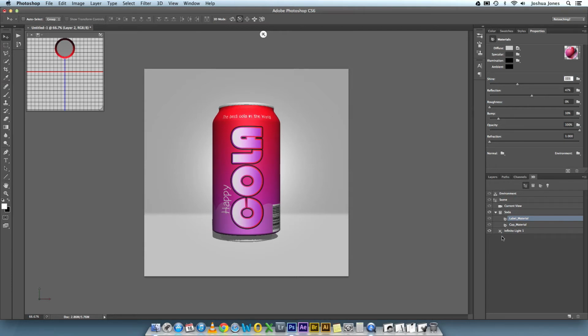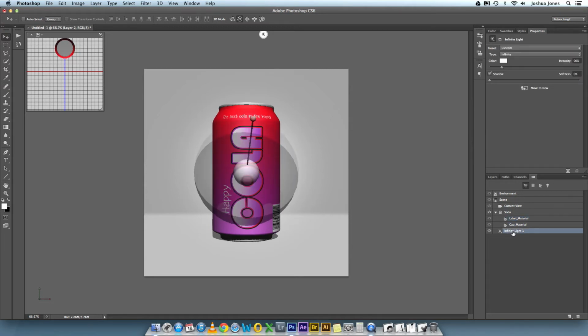The other thing I want to quickly do before we get into the image-based lighting is change this infinite light. Actually, no, I might leave that. Just move it a touch. I was going to make it a point light, but when I'm recording, things lag a fair bit, so I might leave that. Let's get into the image-based lighting.